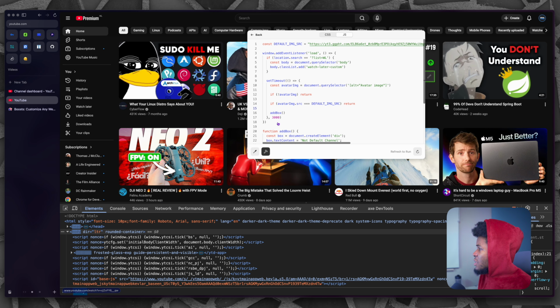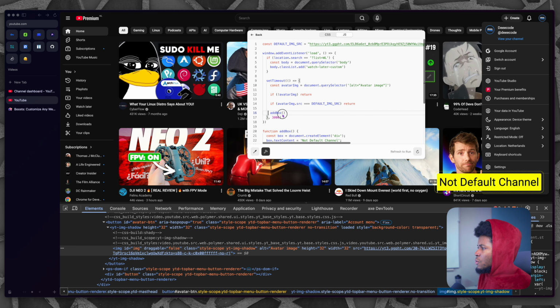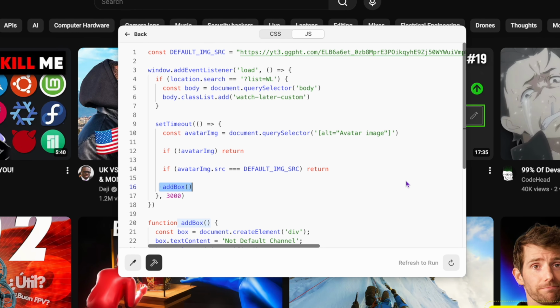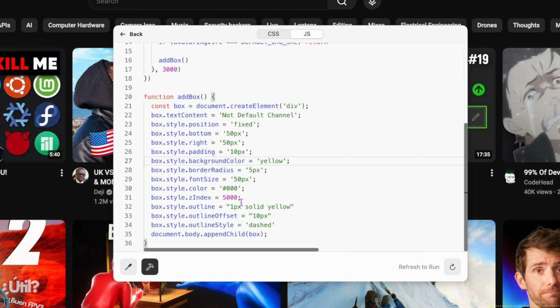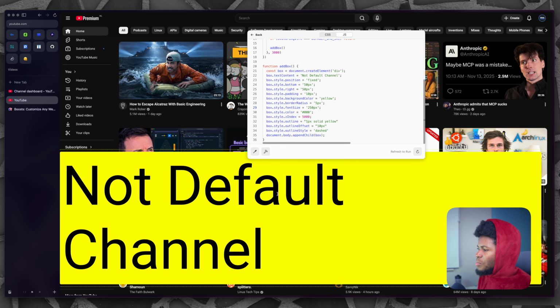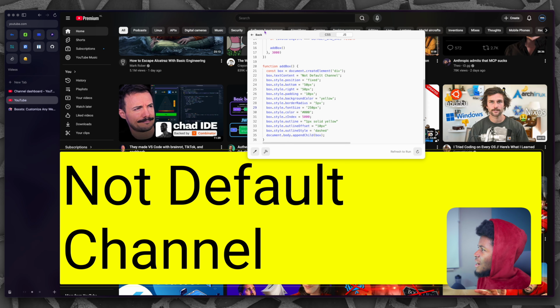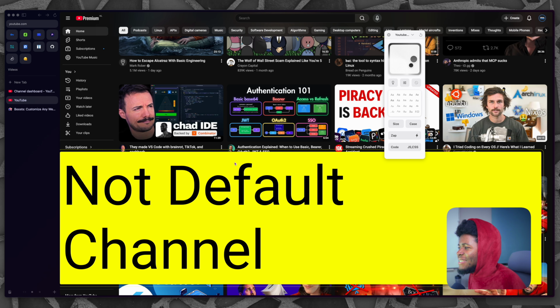So when we have this, 3 seconds later we check for this, and if I inspect this, we see that the image URL here is different from what we have as the default, and so the box shows. Now the box is not really obvious enough, so I can change the CSS here from 40 pixels to, let's say, 250 pixels. Yeah, this is big and obvious, and when I have it like this, I am not going to forget to change to my default channel.